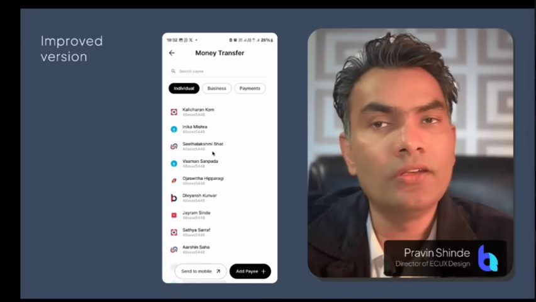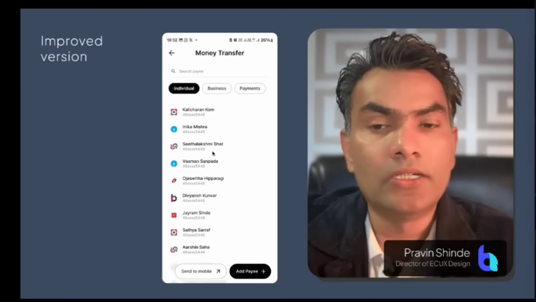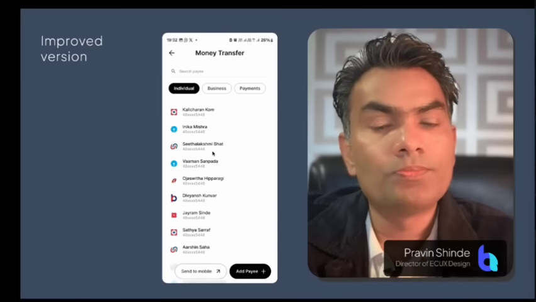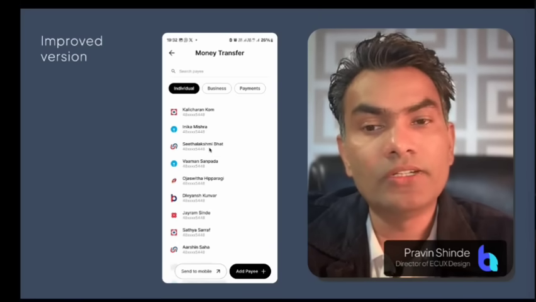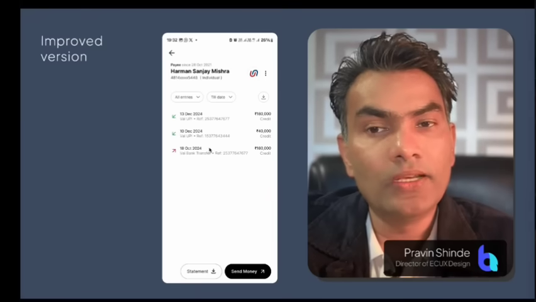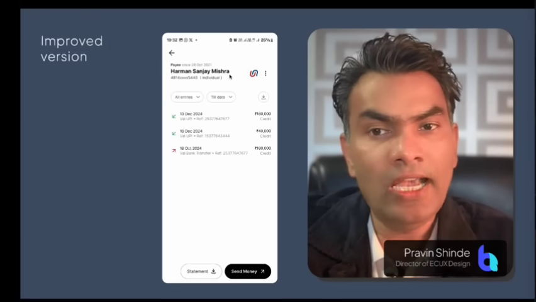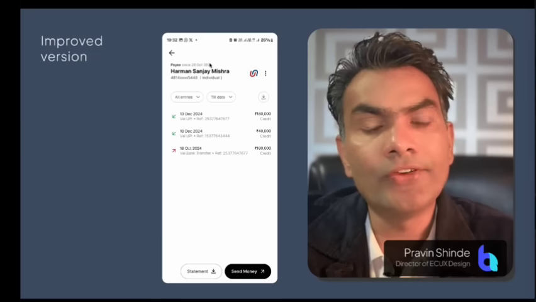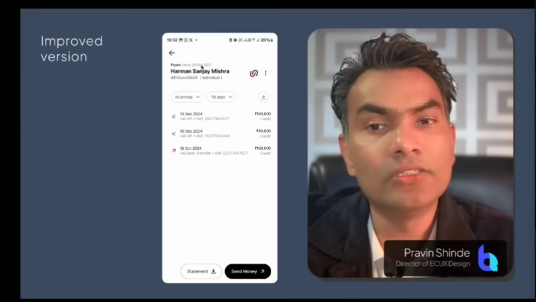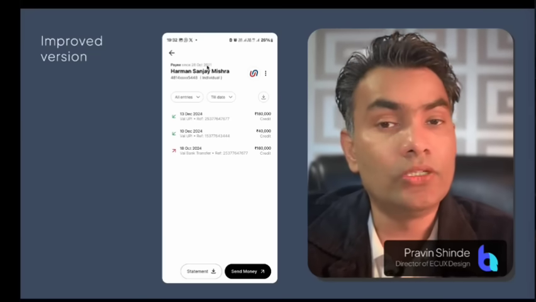Okay. So another main important part here is when I click any one Payee, which, if I go in any traditional banking app, I don't see that functionality. And what is that? When I click on that particular name, let's say here I've selected Herman, who is a Payee I've already added, I can see on what date I added. So here I can see I had added this Payee on 20th October 20. So I know when I added.